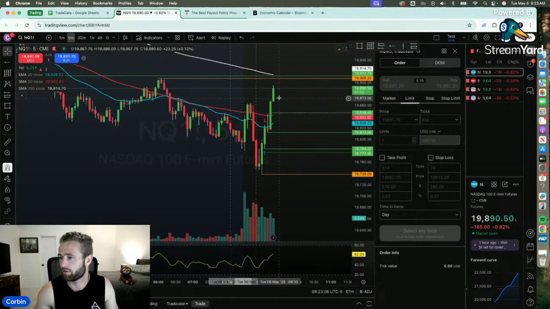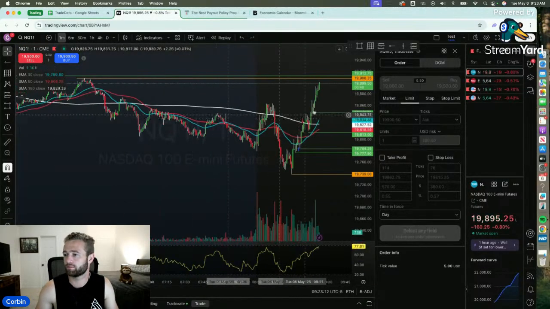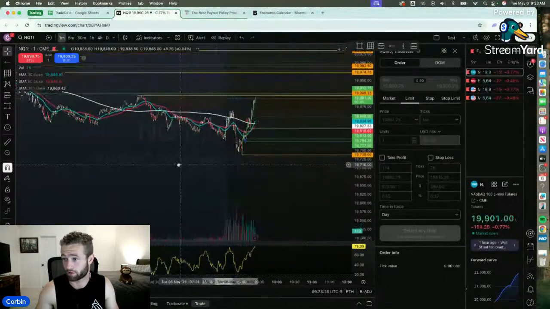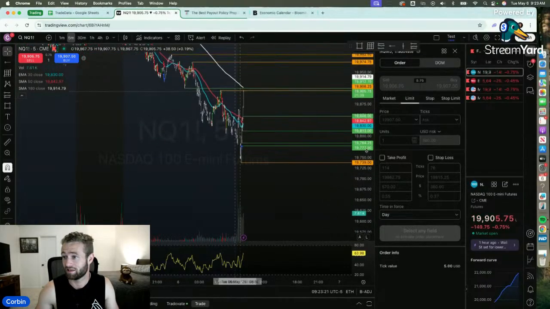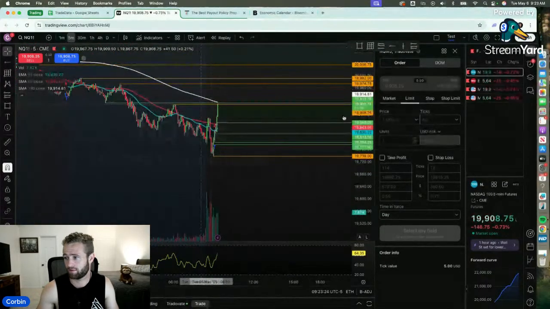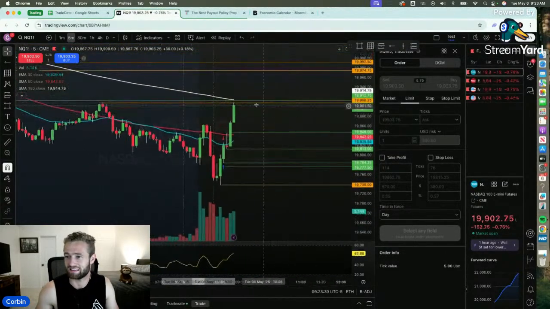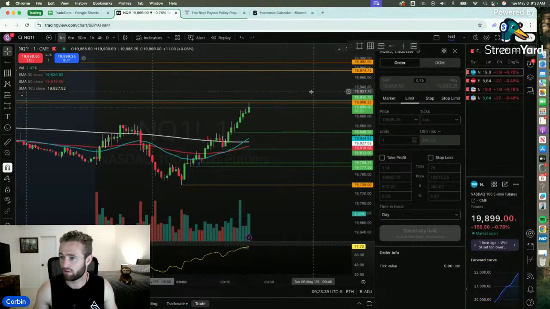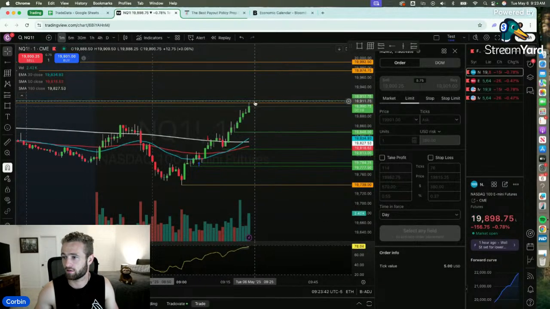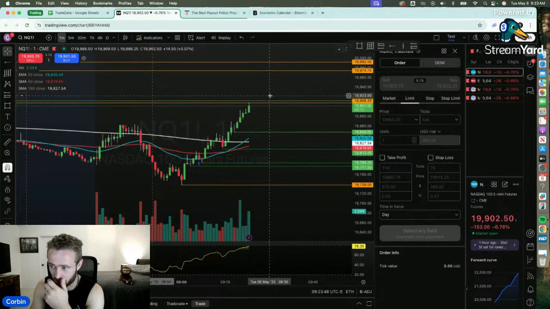I want to see that close above there. That'd be a 5 minute fair value gap. Now, realistically, I am bearish on the market. So what I really want to see is price move up here and just get rejected. I want to see price test these levels and then get sold off. Well, it touched it there. Let's look at the 1 day, 1 minute. It touched it there. I want this one to close, and then I want the next one to be red, and then the next one to be green.